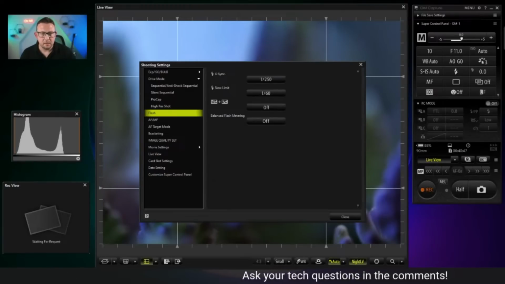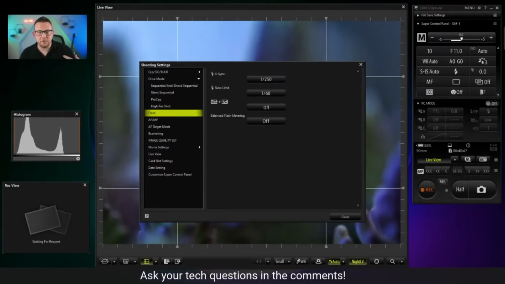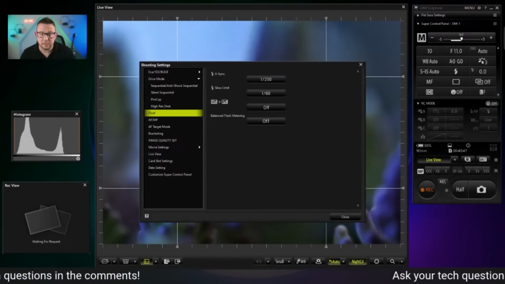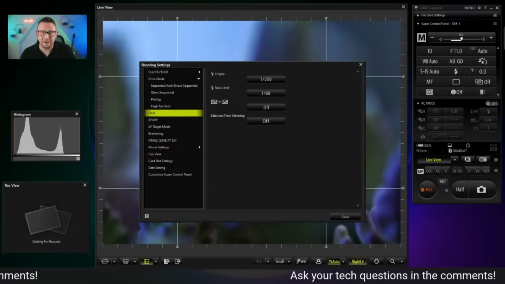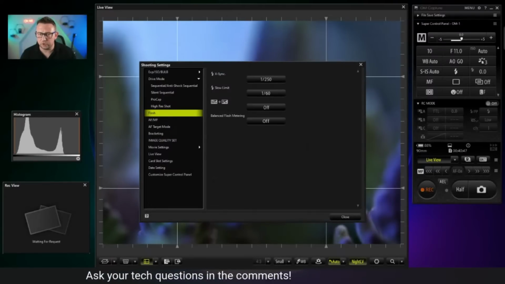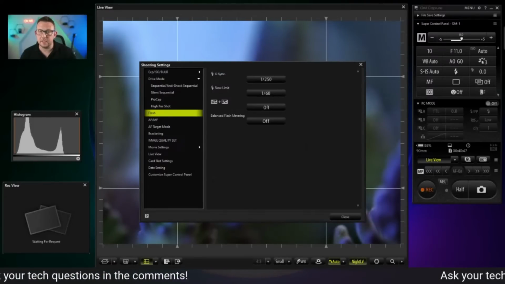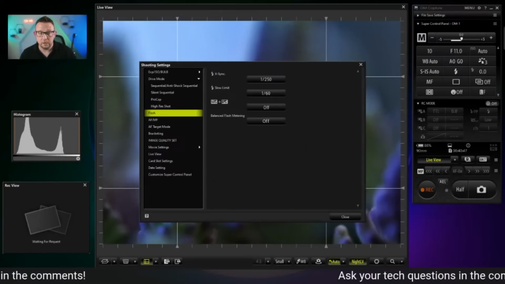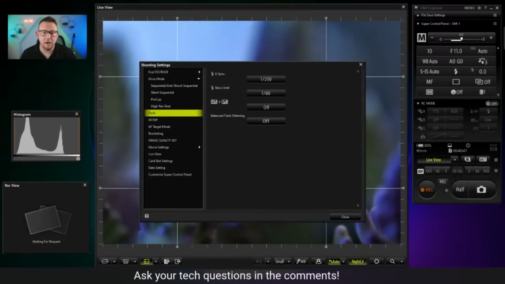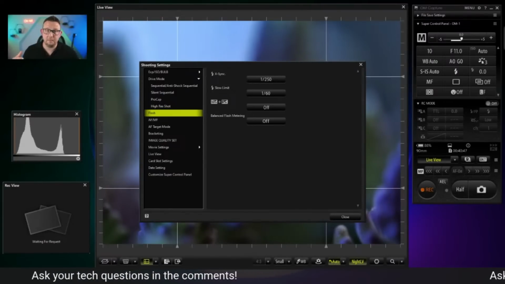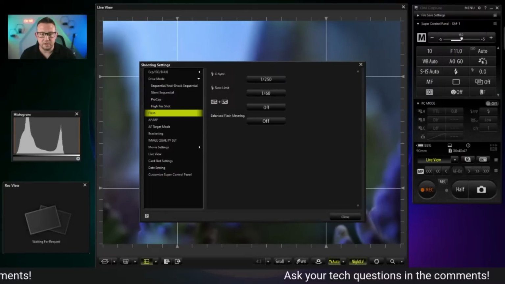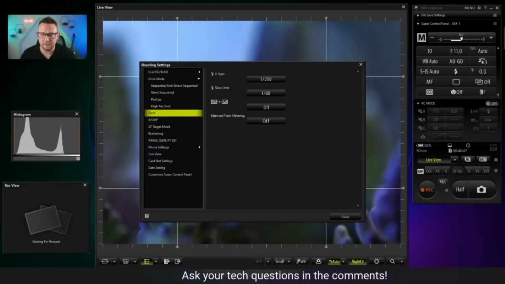In your flash section, you can change your X sync. That's your fastest sync in normal flash, your slow limit if you're using second curtain. Whether or not you're combining ambient exposure compensation with flash compensation, I tend to not do that. And the balanced flash metering is an option only specific to the OM1, whereby it will either balance the flash for the whole screen, or as it's off now, it's aiming the flash at a subject. Okay, so if we switch it on, then that will balance the flash at everything in the composition.